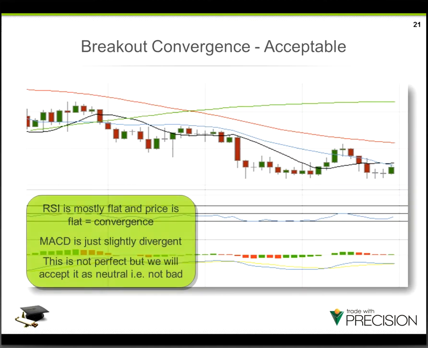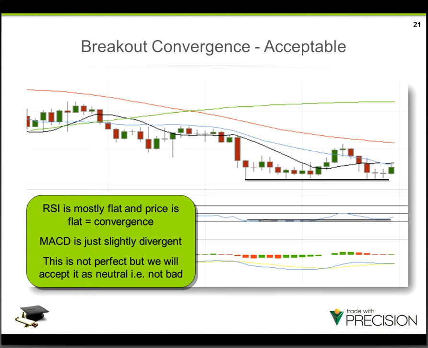Another example here of that breakout convergence. If you notice that the indicators are just slightly turned up as price makes an equal low on that last touch of the flat level, this is where you'll need to predict a continuance of that convergence on the break of this flat level. Okay, if it's just slightly diverging like it is here, then I usually go to the next higher time frame to see if everything is converging there as well. Many times this slight divergence will occur on breakouts when you have many higher time frames all trending in the same direction. So it's a very strong trend.